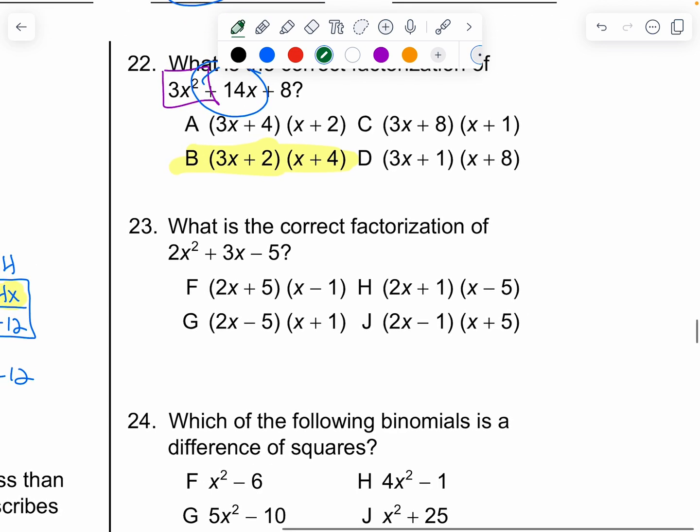Cool. Okay, so one more time in real speed. We got target product, target sum. A times C is going to be negative 10. Ooh. And B is going to be 3. Fascinating. So we've got 2 and 5, but we've got to get negative 10 when we multiply them. So one of those two numbers is going to have to be negative. I'm thinking the 2 should be negative because we want to make sure they add up to positive 3. So the 5's got to be positive. Negative 2 has to be the negative number.